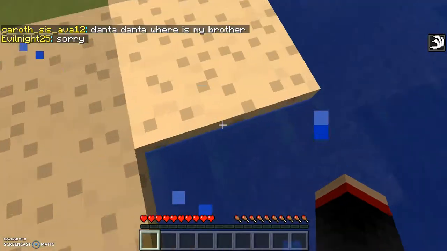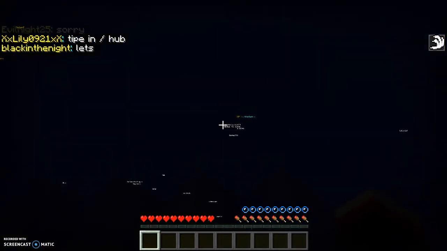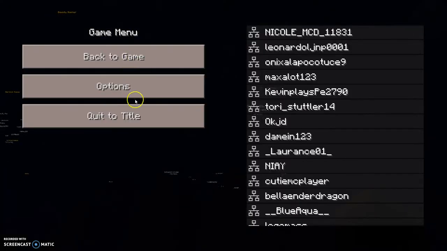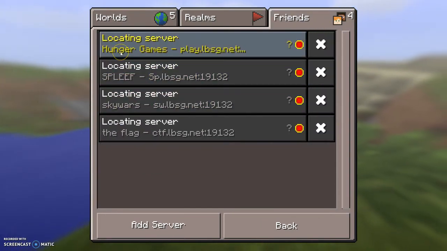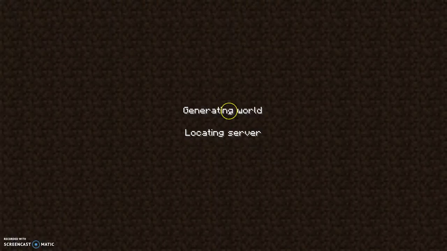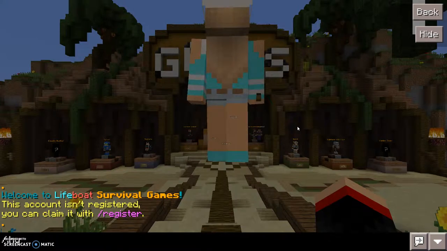So let's see if we can. Let me out. Hello. Okay, so I seem to have fallen through the wall. I'm so sorry, guys. Let's try this again. I am so sorry, guys. Okay, I really can't get back up there. Oh, I couldn't do slash hub, I think. Hold on, let me try. Slash hub.